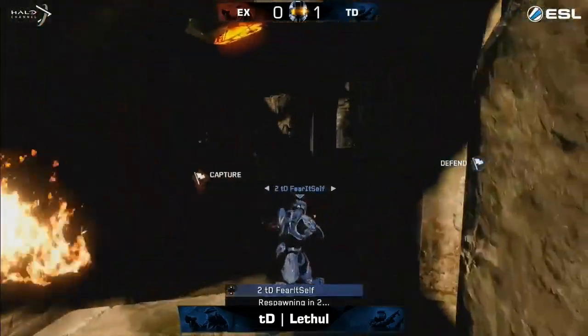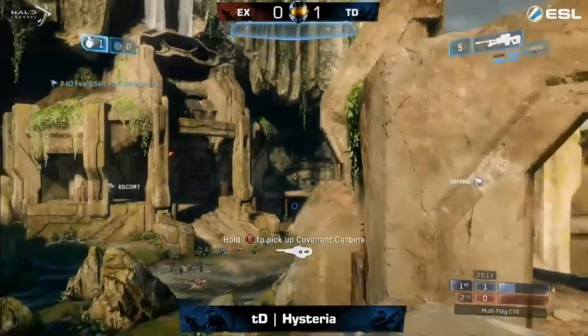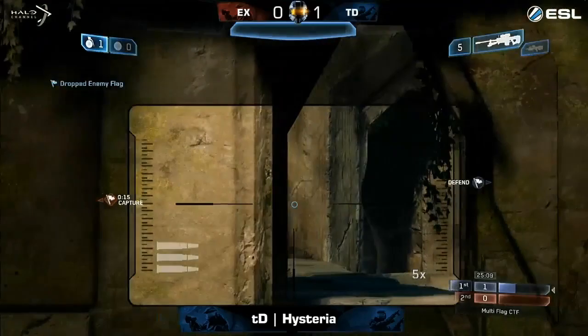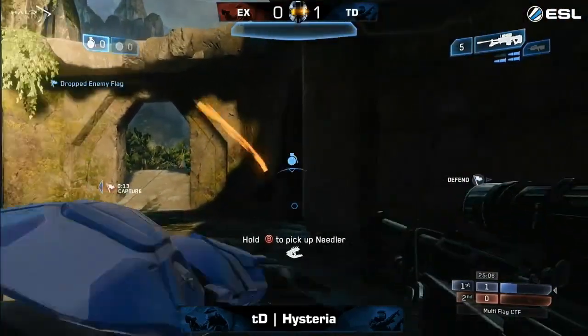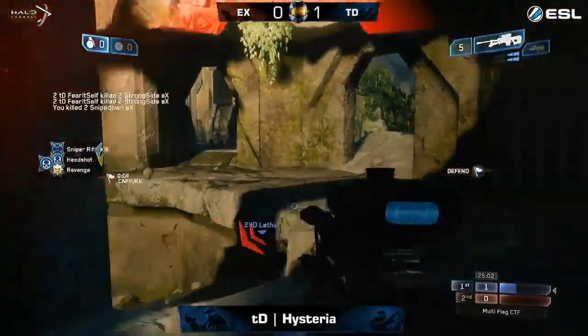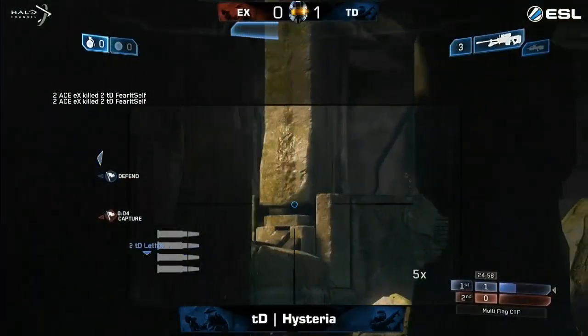What we just saw there was they made sure that they did not get that flagpole. We'll switch over to Hysteria now, who has a sniper rifle on the carbine. His team is running that flag. That's Fear Itself running the flag through the enemy rocks. And this guy has been playing so much Halo 2 recently. He's been going and playing online and Xbox Connect and even Halo 2 Vista, and sure enough, he is here bringing the action on Halo 2 Anniversary.